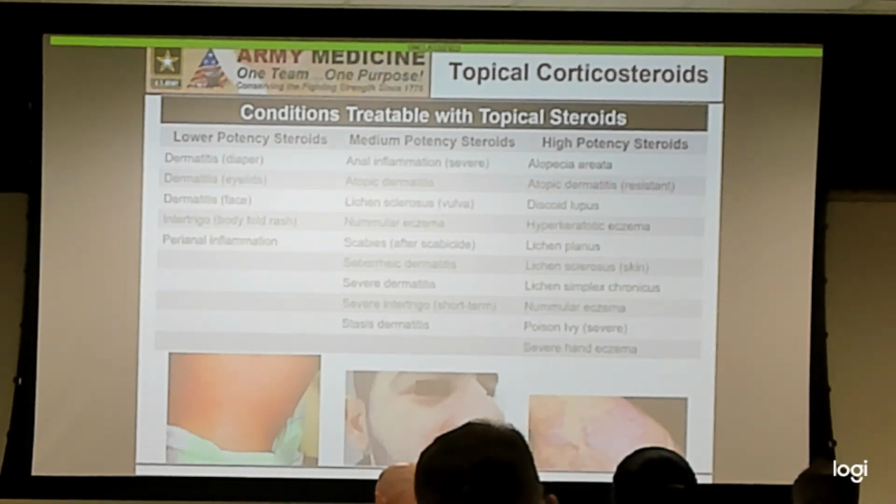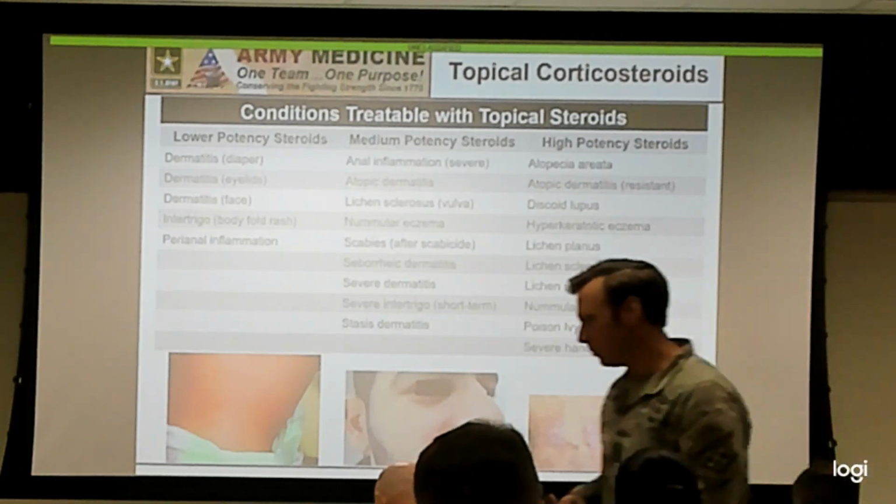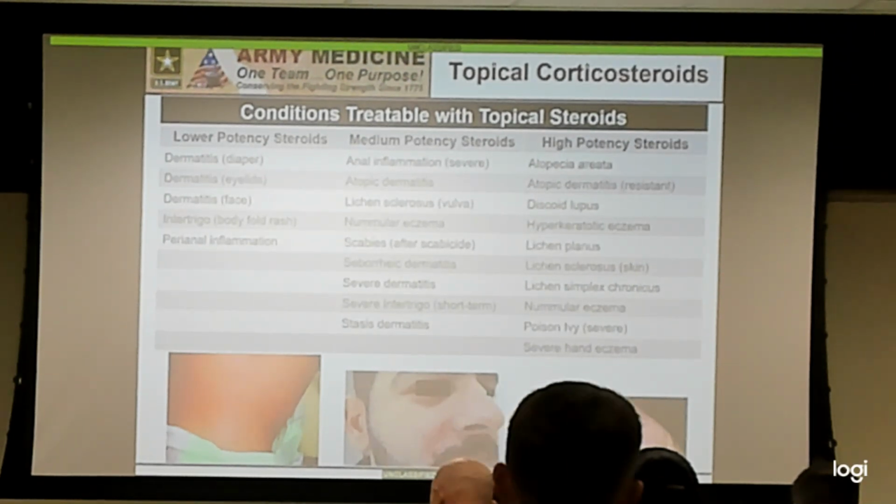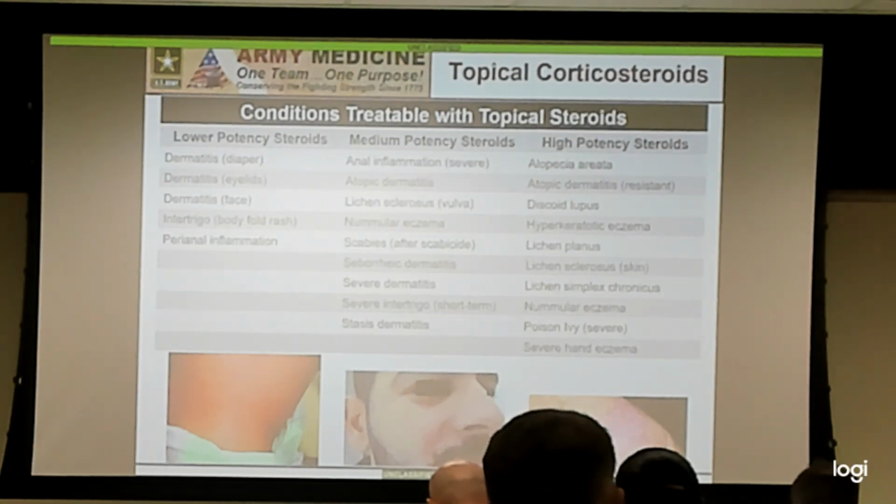When we're talking about anything that is low, it also depends on the area of the body that you're putting that steroid on. The thinner the area may be, usually you will see that you're trying to use more of a low potency. And then we already talked about when you're dealing with kids, most of the time you're going to want to use a low potency steroid on those kids so that we don't deal with the growth suppression and all the other things. So that we don't see that in those children.